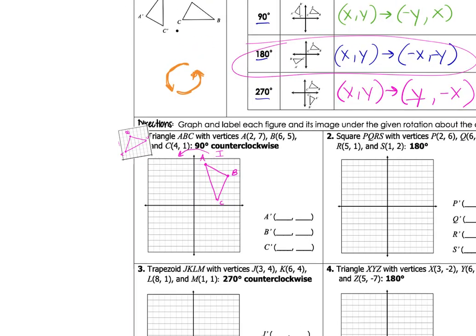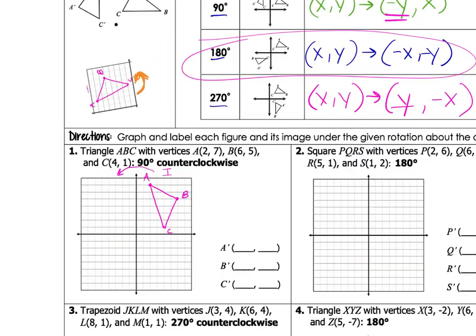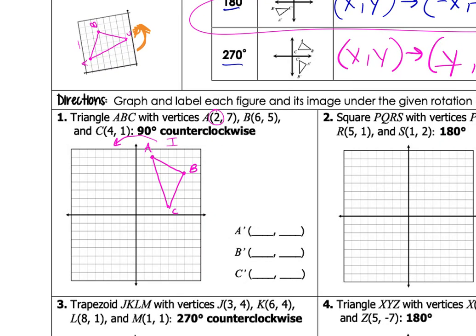Okay, let's think about this. A 90-degree rotation means I'm going to change my Y value from negative to positive or positive to negative and put it in the first spot, and then my X value is going to stay put. So I could just say all my X values become my Y values. So X becomes Y, X becomes Y, X becomes Y, for a 90-degree rotation.